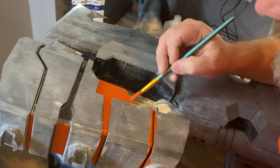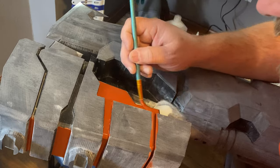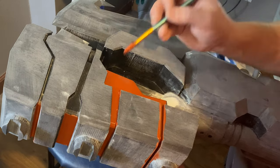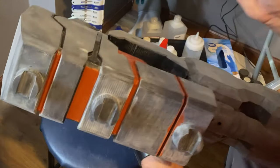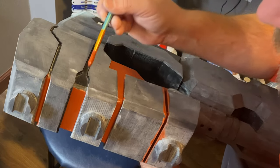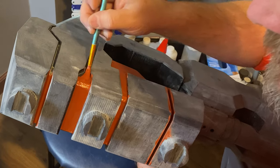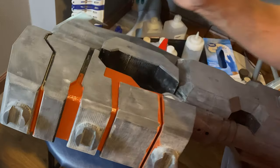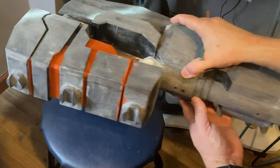So after I prime this, the tape sticks down really nicely. Because if I got a bunch of ridges in here, the tape's not going to stick down as well. And I can just come back. And this does dry really quickly. So I'm going to keep continuing to do this. I may put another coat on it and then sand it.